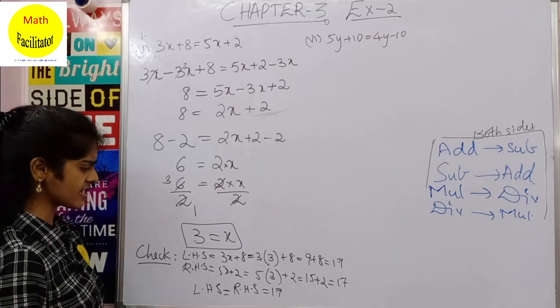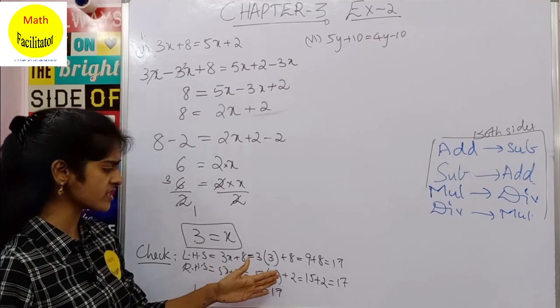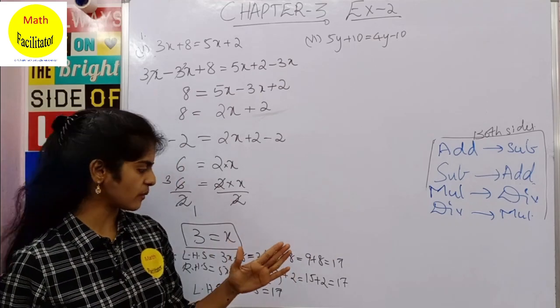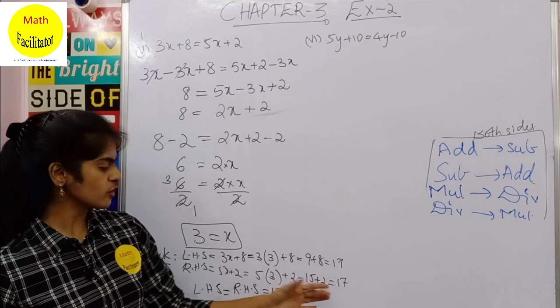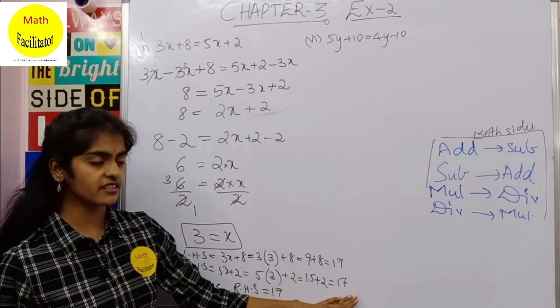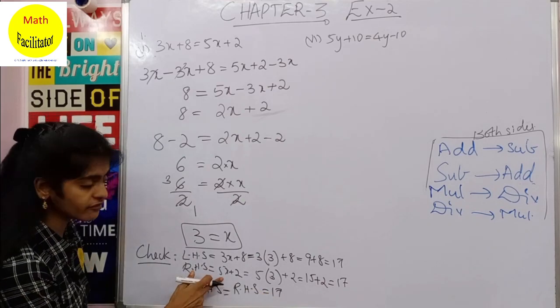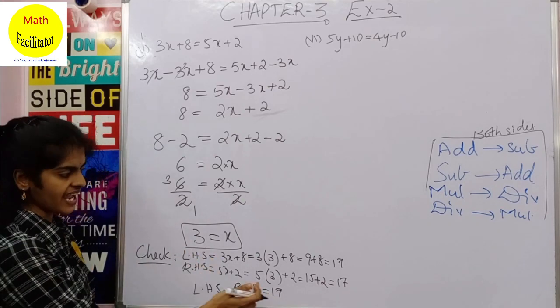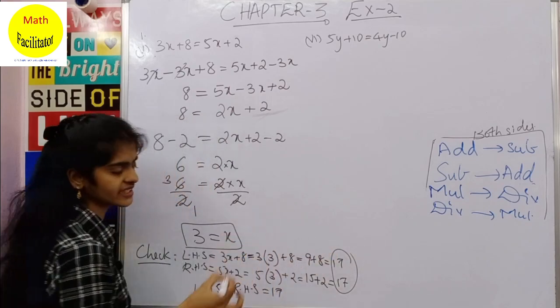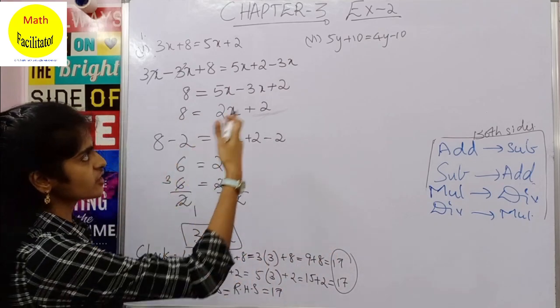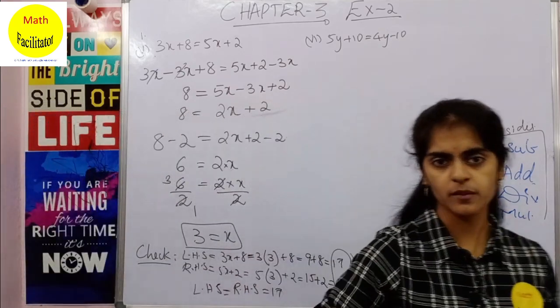Clear? Did you understand why am I solving both the things? Because initially in the previous problem you just had the value. So you solved only the LHS and you equated and you checked if it is equal to RHS or not. But here you don't know the value of RHS also. Both you have to solve and see if the final answer, both the things are equal or not. Clear? So this is also a similar problem.